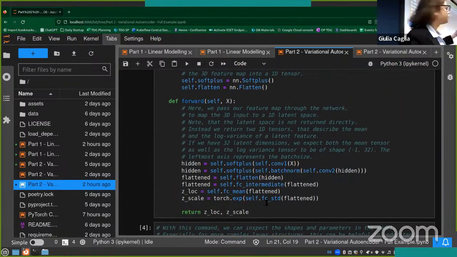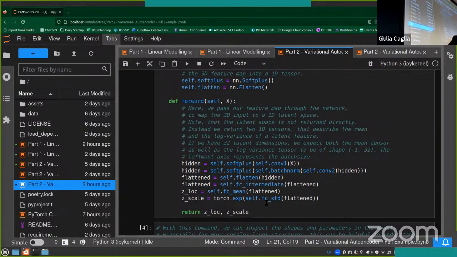The forward pass, I think, is relatively straightforward. We pass our X through the convolutional layers. We flatten it. We also do batch normalization, which is not technically necessary for the training, but I noticed that it helps with faster convergence, so I kept it in. Then at the end we output Z, which describes our latent space, and then the mean in our latent space, and the standard deviation in our latent space. The FC mean layer does not get an activation function applied to it because it is just a number. It doesn't need to be activated or transformed in any way.